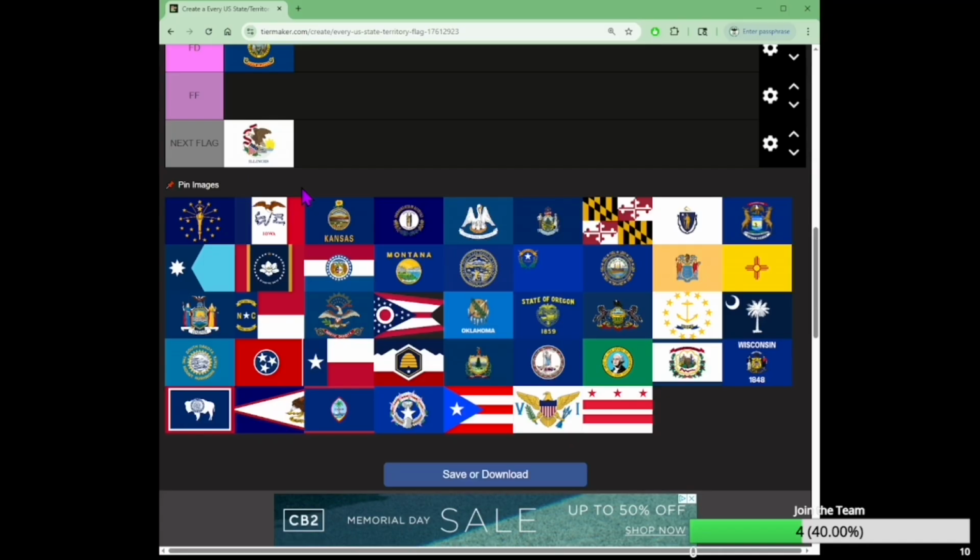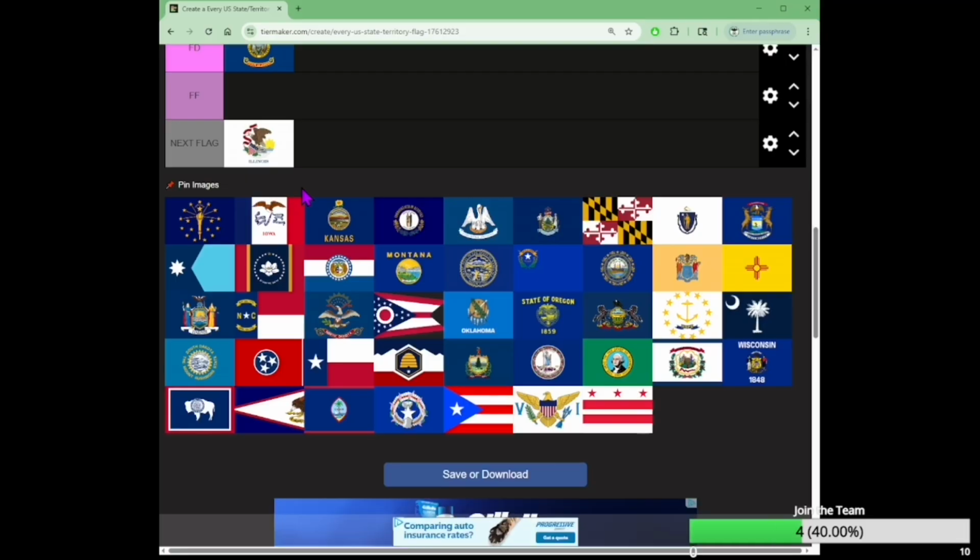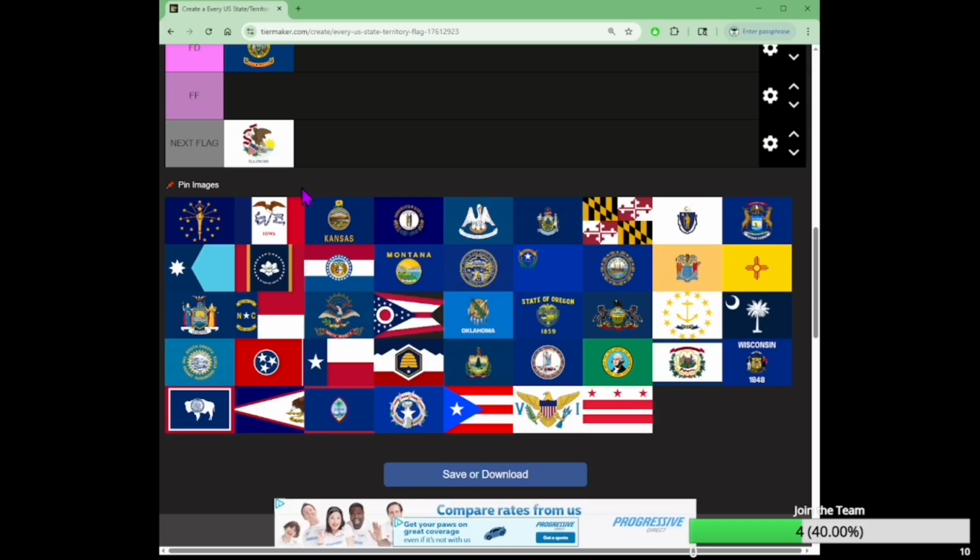Now, there was going to be some form of a change that was supposed to happen. And apparently, the vast majority of people preferred to keep the current flag instead of changing it. I will throw up on screen some of my favorites of the redesigns right now.